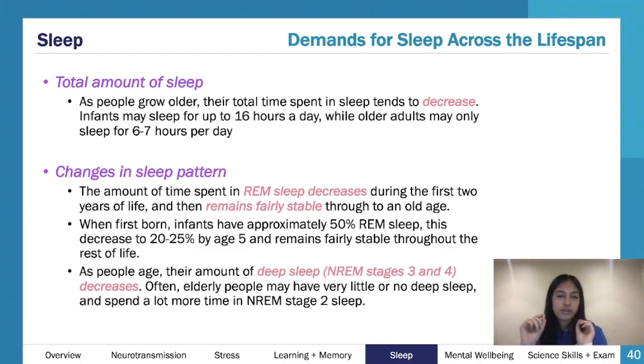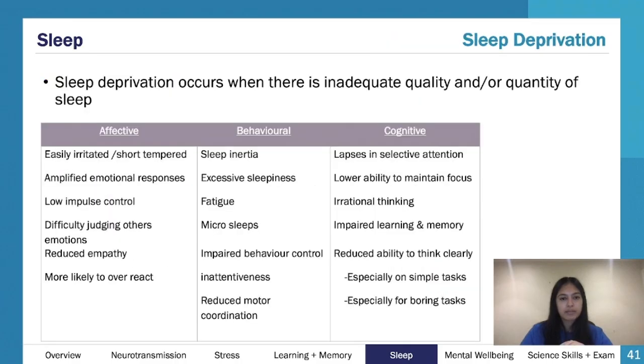If you zoom in on those NREM stages, sorry, this should say 3, not 3 and 4, ignore 4. Your deep sleep, so your NREM stage 3, that will decrease. So elderly people, they don't spend a lot of time, maybe if any, in NREM 3. So if you get a little hypnogram or a little diagram, like I've seen bar graphs before, if VCAA presents information that says this person experiences very little NREM 3, you can think, okay, this is quite likely an elderly person. Okay, hopefully that makes sense.